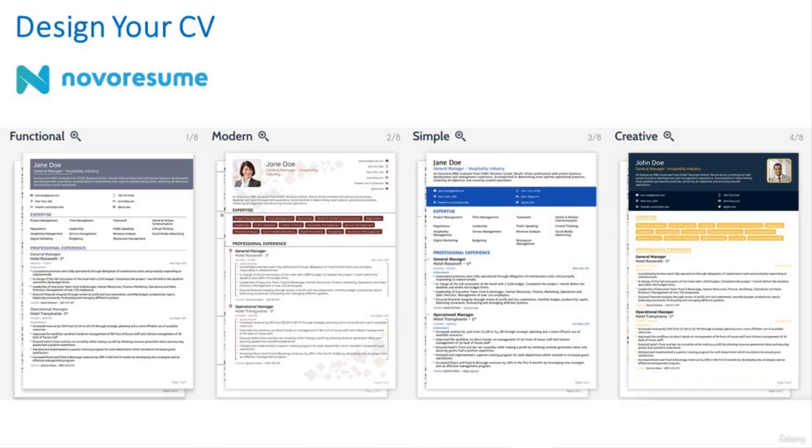So with a CV, think about that order. Really think, from a design aspect, about a tool or template you can use. And then when you're doing the design, always keep in the back of your mind, it's not about what might look pretty or great or attractive to you. You want to think about what is effective. What is effective to communicate my experience, knowledge, skills, and abilities, KSA, right? What is effective to communicate that to those potential employers who are then going to set up a job interview?